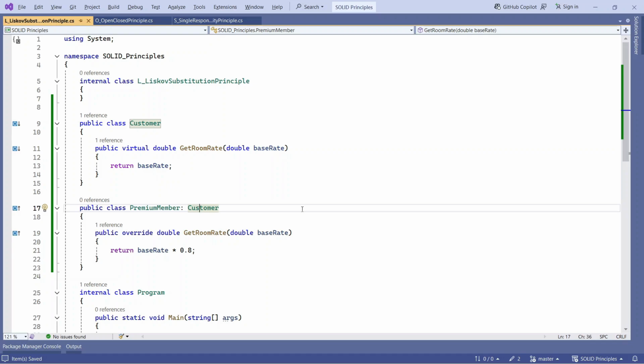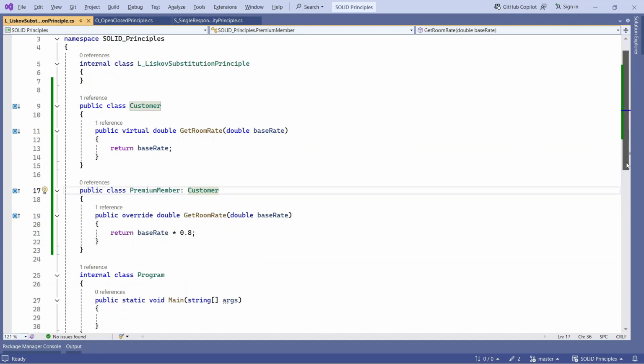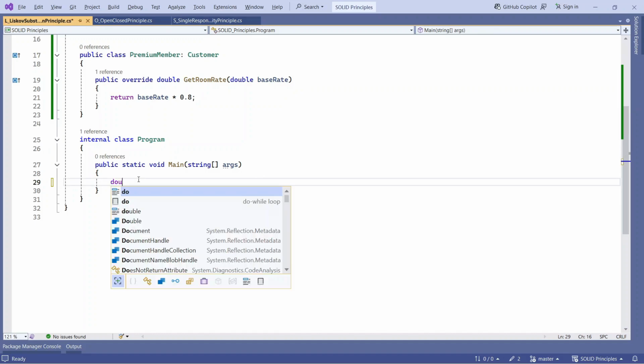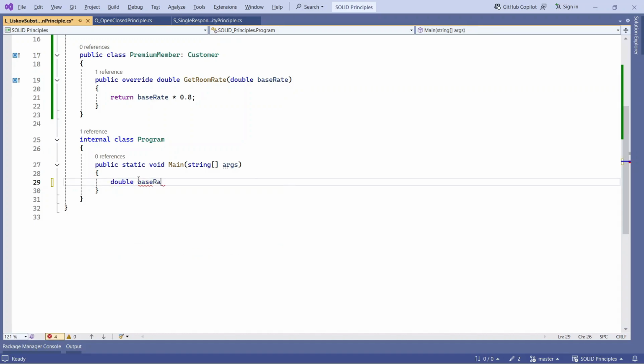Now let's see how we can use these classes in our system such that the hotel can handle both regular guests and the premium members seamlessly. Let's go to the main method and declare base rate $100.